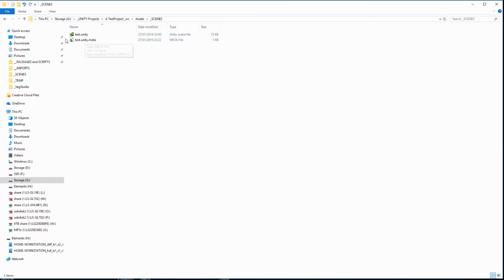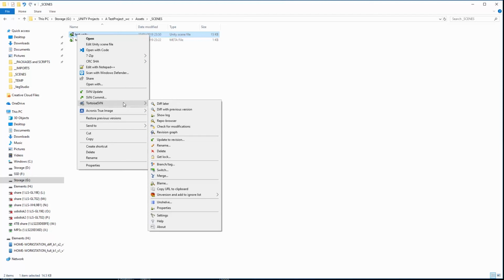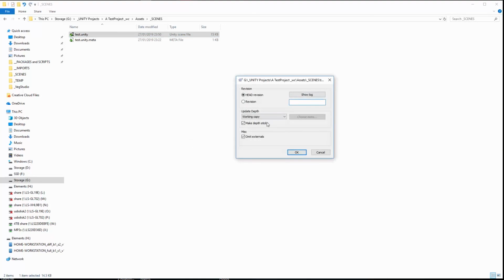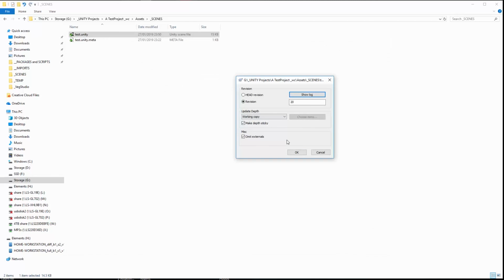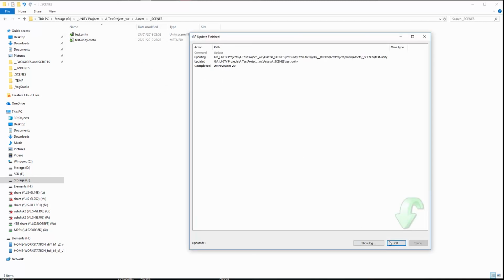So for example, you've decided, oh, I made a mistake, I want to revert this scene. You can just right click on it and update to revision. So that scene, actually, I want to go back to the one when the scene was as I wanted it, which I think was the commit I made when everything was back in place. Let's go back to that revision.